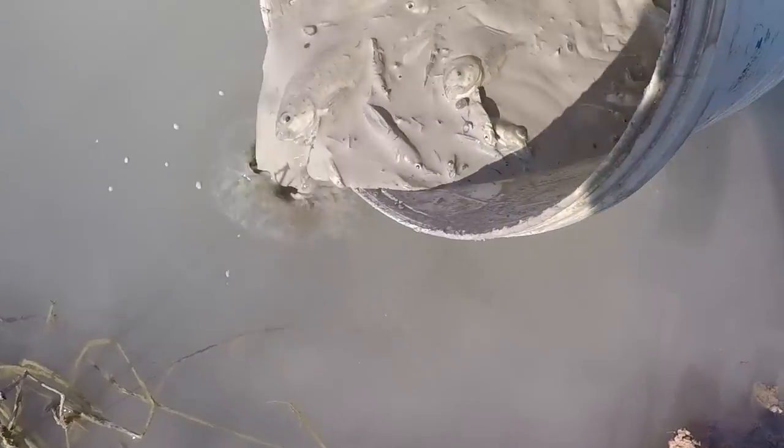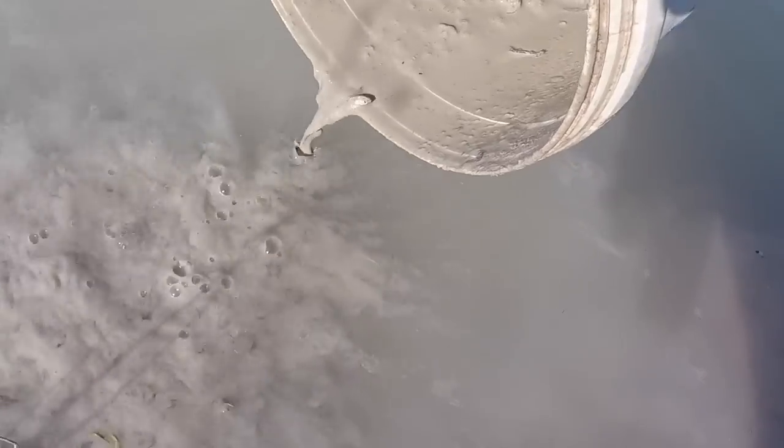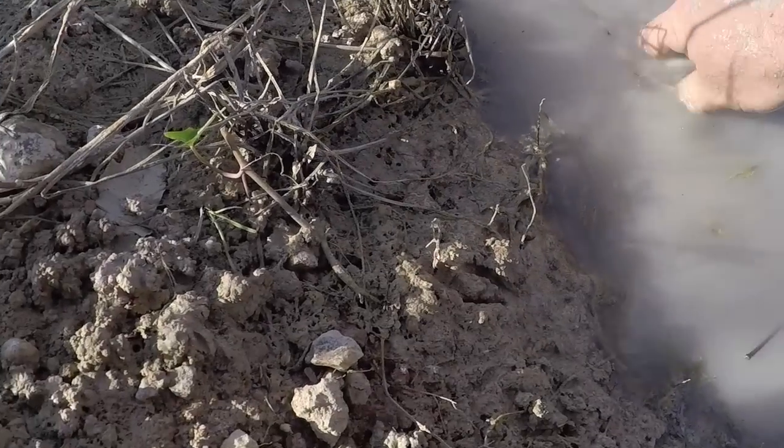Look at all that. Fish after fish after fish now. And we've still not really got the water down as much as we would like. But as the oxygen level starts to drop more and more, the fish then come out. Oh, hang on a minute, he's not looking well. He'll be all right.